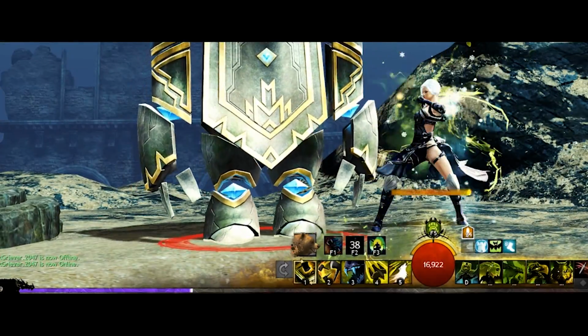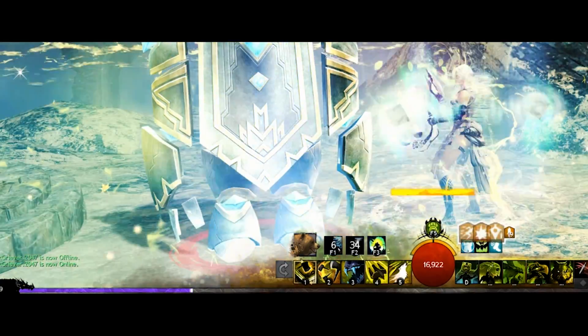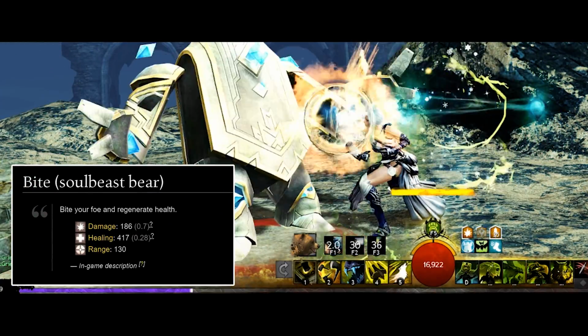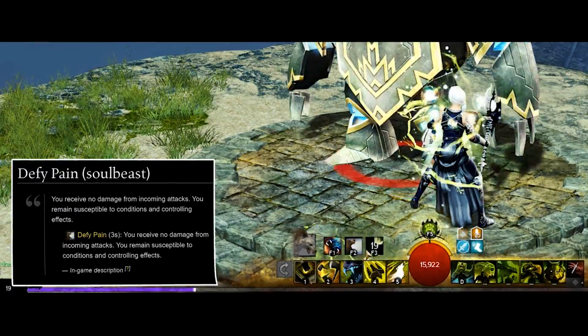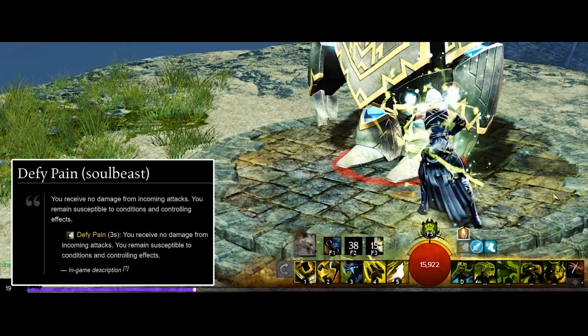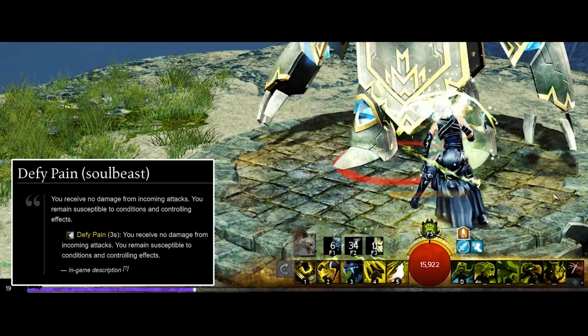So when you have any bear selected as your pet, your F1 skill whilst in Soulbeast mode is Bite, which is a 130 range melee attack that deals flat damage and triggers health regeneration on the ranger. Your F2 beast mode skill is Defy Pain, which stops you from taking direct flat damage for 3 seconds. Now please note you are still susceptible to condition effects and crowd controls.